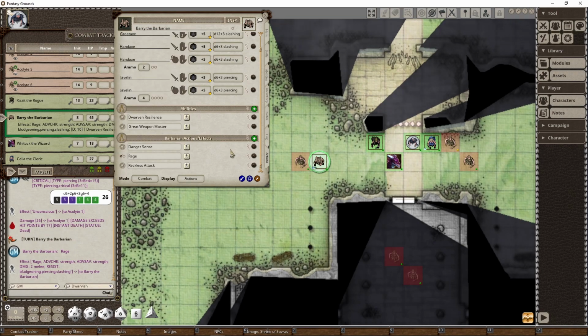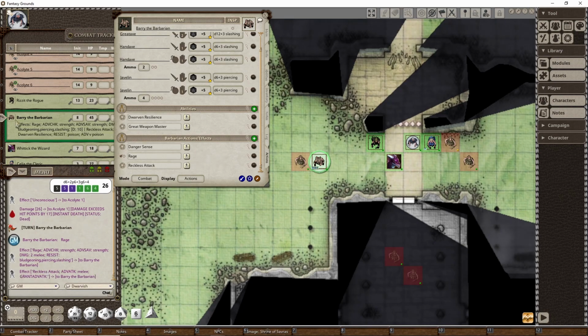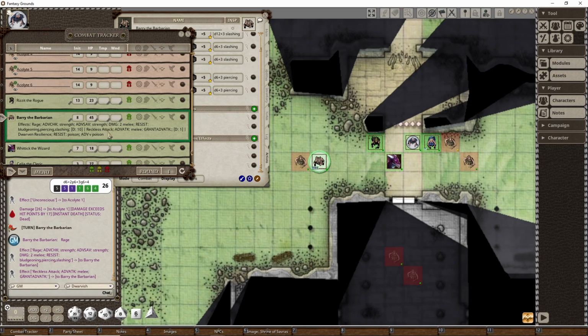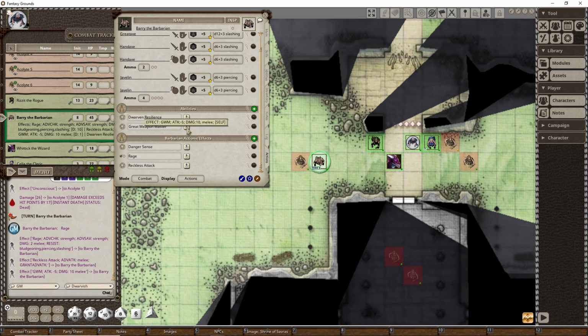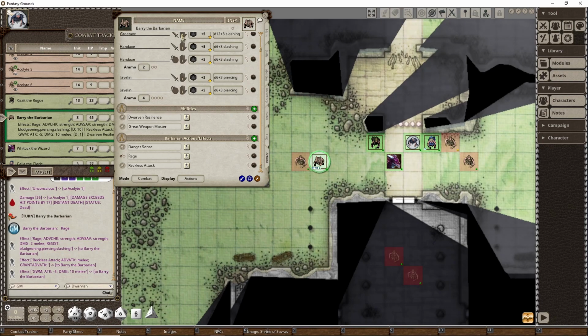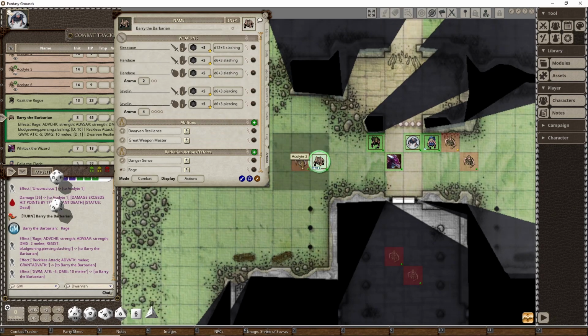And just to show how crazy and convoluted this can get, we're going to Reckless Great Weapon Master attack this last one. So we again click the button here, Reckless Attack. This tells us what's giving us these particular effects. So this gives us advantage on melee attacks, but also will grant advantage on attacks to hit us. And then Great Weapon Master gives us a straight up -5 to hit with an additional 10 damage should we hit. So we're going to Great Axe this guy.